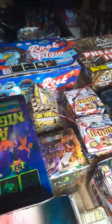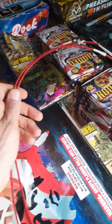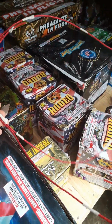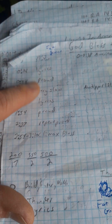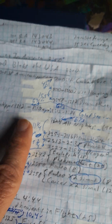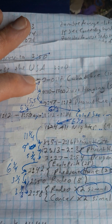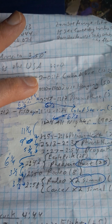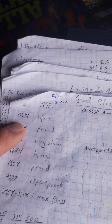So I want to go ahead and show you some fusing things. So here is the fusing for Beautiful Things. And what I did, as I've shown you in my other videos, is I take these songs and I write down the times that I'm interested in and what's happening during those times, a little summary. And then I can see, okay, from the time I fire off Cuba Libre and American Zipper, I want that to be doing during the first part of the song where it's kind of slow.